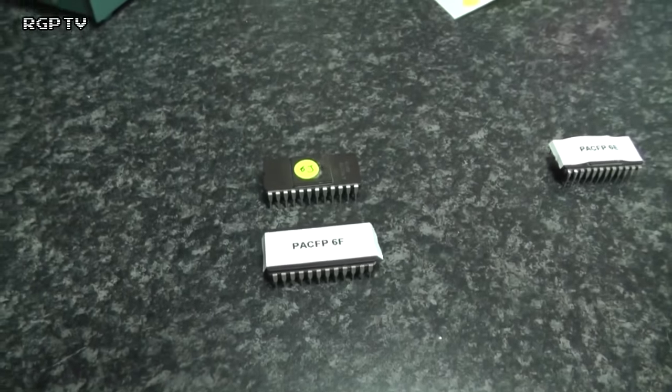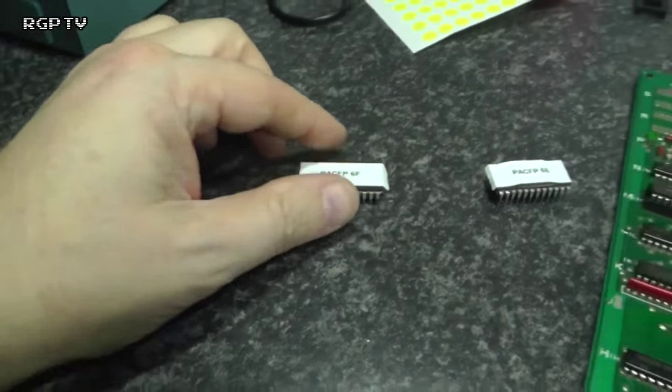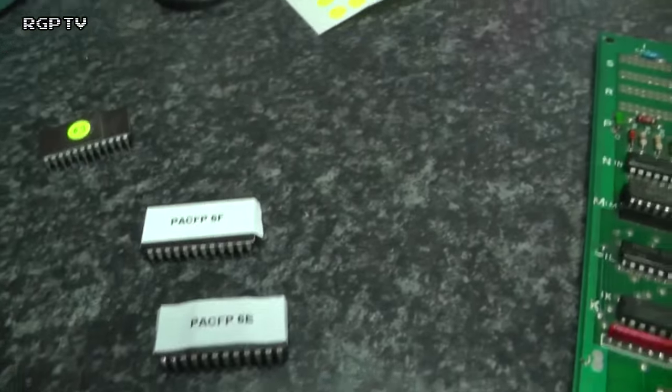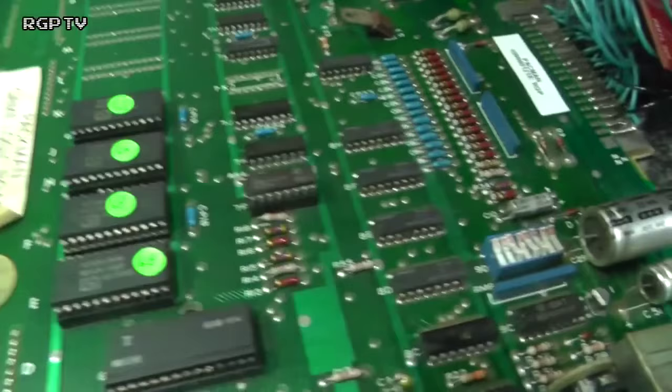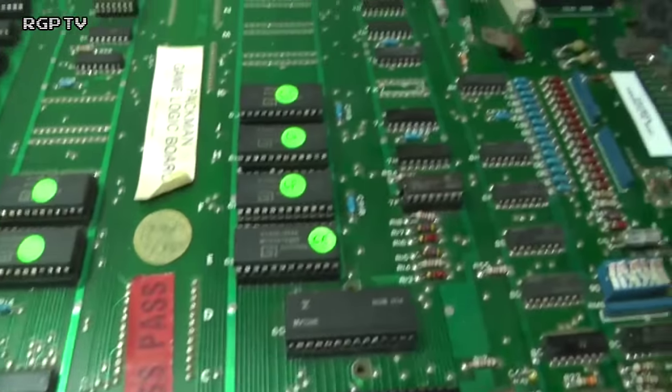So thanks very much to those guys. I have now got this sorted out. What we'll do next is we'll just pop those ROMs into the two sockets. These are labeled up 6E and 6F. We'll pop these into the 6E and 6F position there and see what happens.